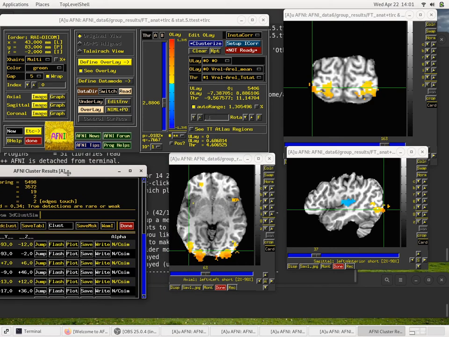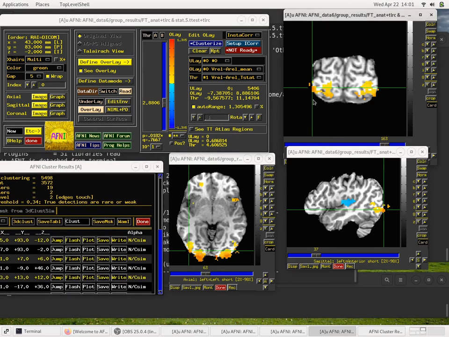Okay, so what do we see in these results? Again, this is a paired t-test, so if it's visual reliable minus auditory reliable, say at some voxel here, we have a mean of 0.68. The difference in the means is 0.68. Of course, if we peek around, we have the visual mean, that's 0.81, and the auditory reliable mean is 0.12, say, and their difference is 0.68. Wonderful. So that's great.